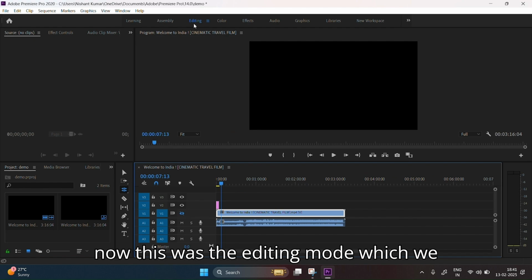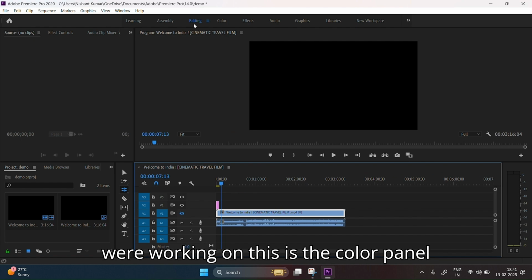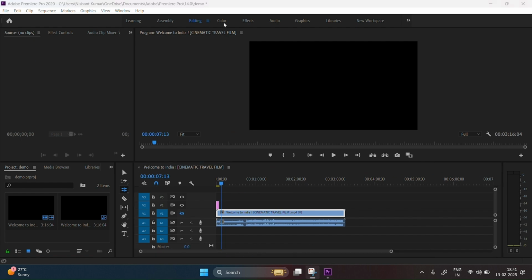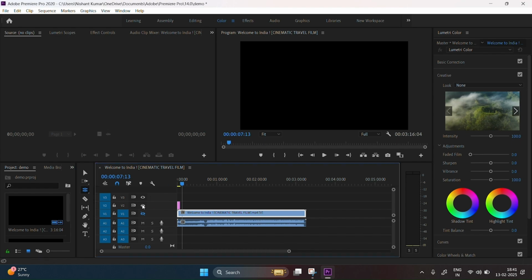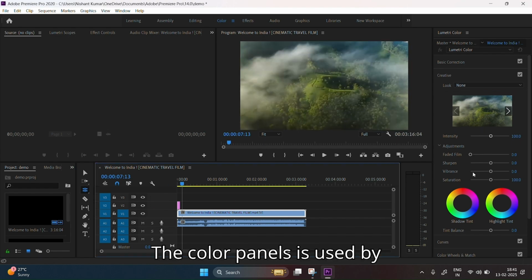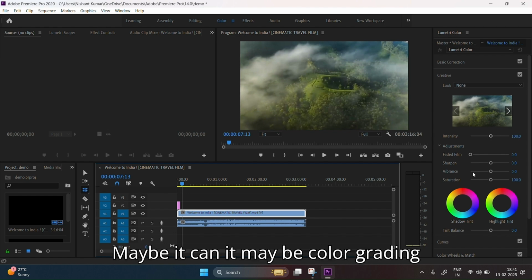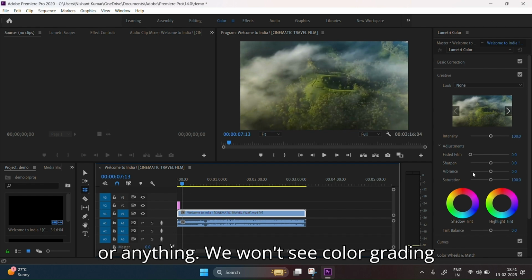Now this was the editing mode which we were working on. This is the color panel. Yeah, this is the color panel. Let's unhide this. The color panel is used by users to make any changes that are related to color. Maybe it may be color grading or anything.